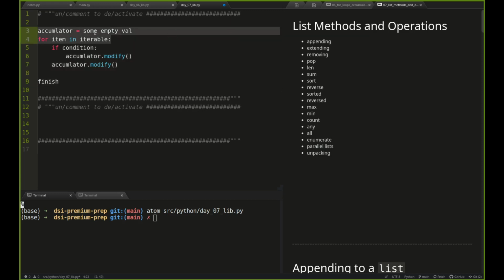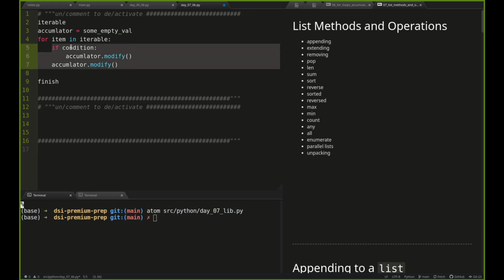So some accumulator target, for some item in some iterable, and obviously we have an iterable somewhere else. It's coming from some source. The condition is optional, but often you're going to check conditions. That'll be part of your process. You may have no conditions. You may have a dozen conditions. You might have ifs and elifs and elses. Inside here is just whatever arbitrary process that you want to repeat. It's up to you. And then, modify your accumulator appropriately, and then at the end, you're finished. Okay.